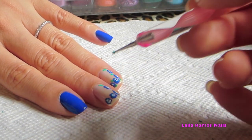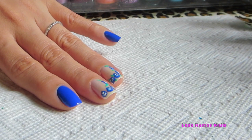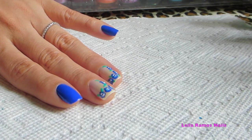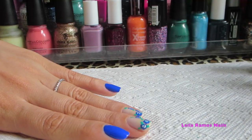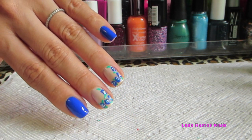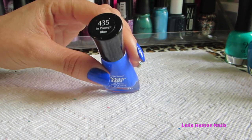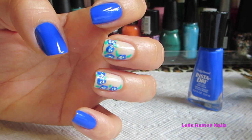Last, I'm going to draw the leaves using the green nail polish and the dotting tool. It's very simple and easy — you just place the dotting tool and pull to form a little leaf. Once you're done, let it dry well and apply your favorite top coat. On the other nails I simply apply two coats of the dark blue. I really love this color, I think it looks gorgeous. That's it for these nails.